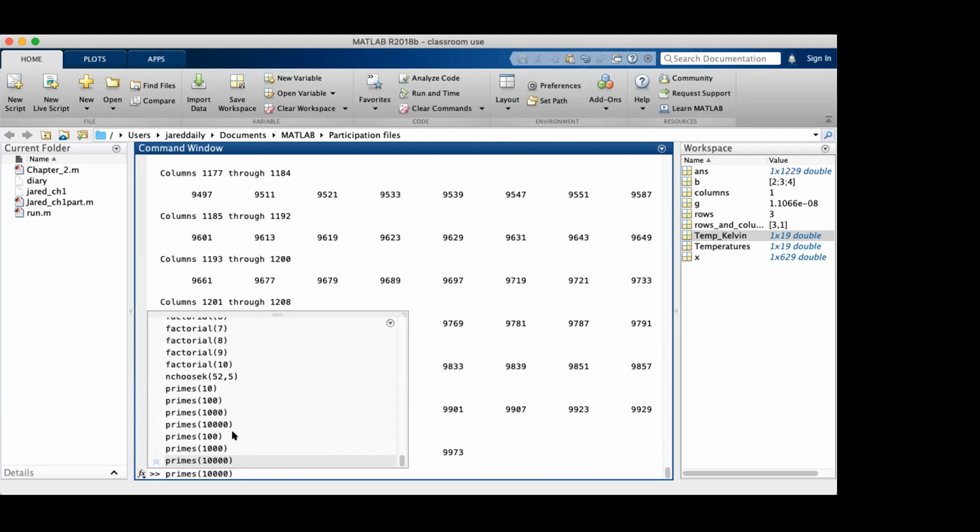So this is kind of its own field. It's not really a science, it's more of a mathematical exploration. But there are people out there that spend all their lives trying to find the next prime number. It's kind of weird, but they do that. There is a reason for it.